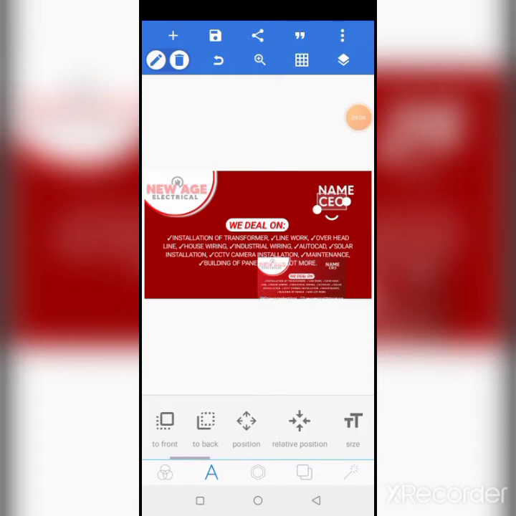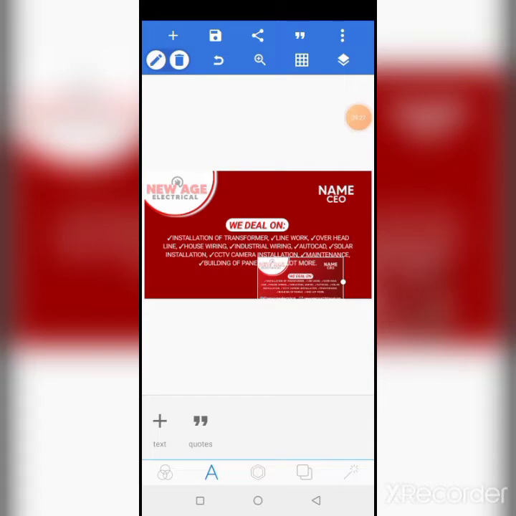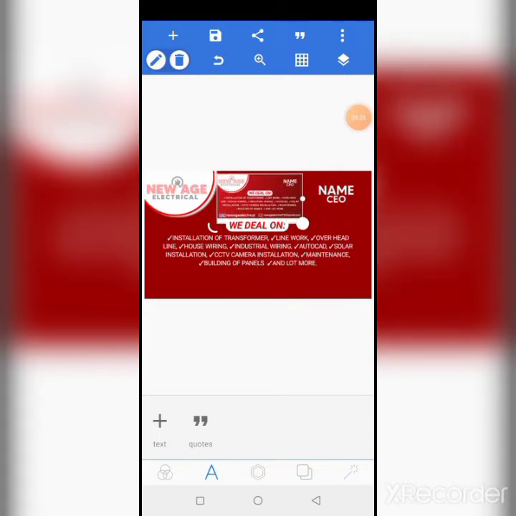Okay, then reduce the size. I'll reduce the size. So that's CEO.